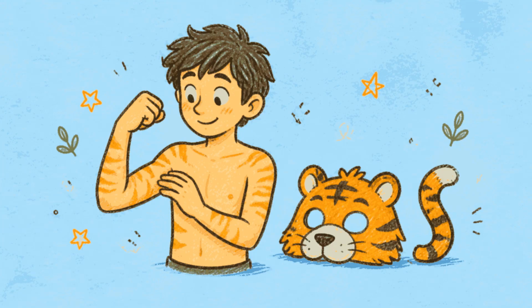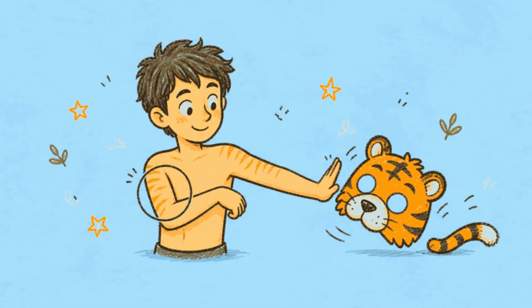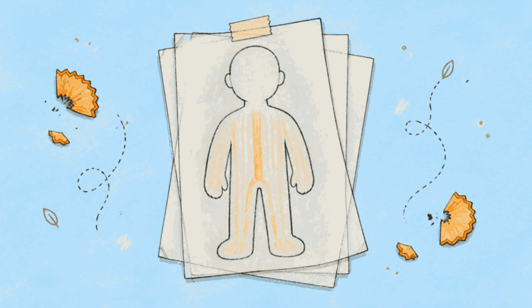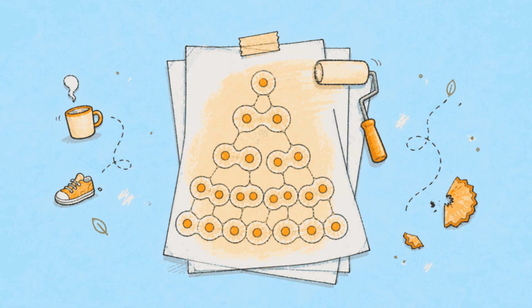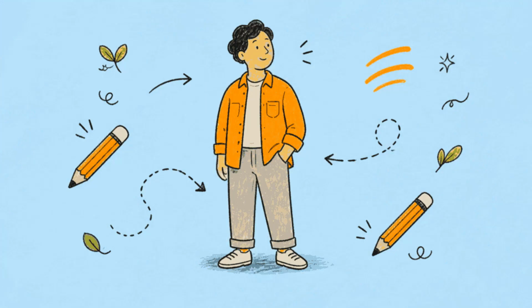So the secret tiger stripes are real, but not in the costume party way. Your skin is not secretly turning into a tiger. It is carrying an old draft of you, a quiet record of how your cells spread, divided, met their neighbours, and then got painted over for daily life. And I love that. Ordinary bodies keep margin notes from how they were made.